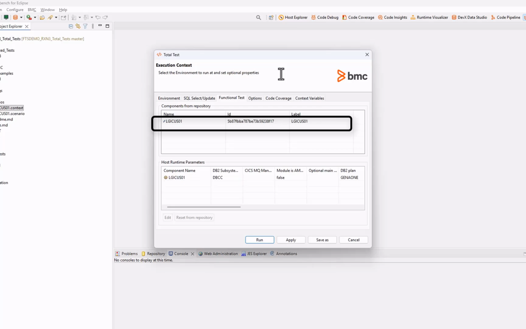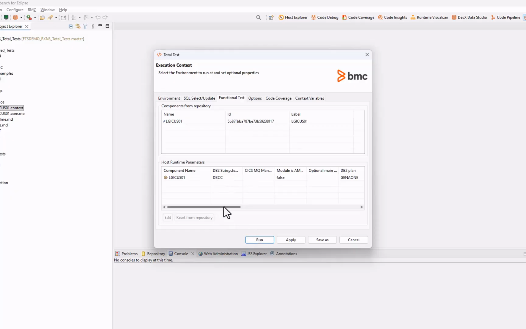And in the lower table, you see the metadata that has been loaded from the repository for this specific program. So for example, we will execute in the DB2 subsystem DBCC using the DB2 plan GENA1 in the CICS region HCCA013 and so on.